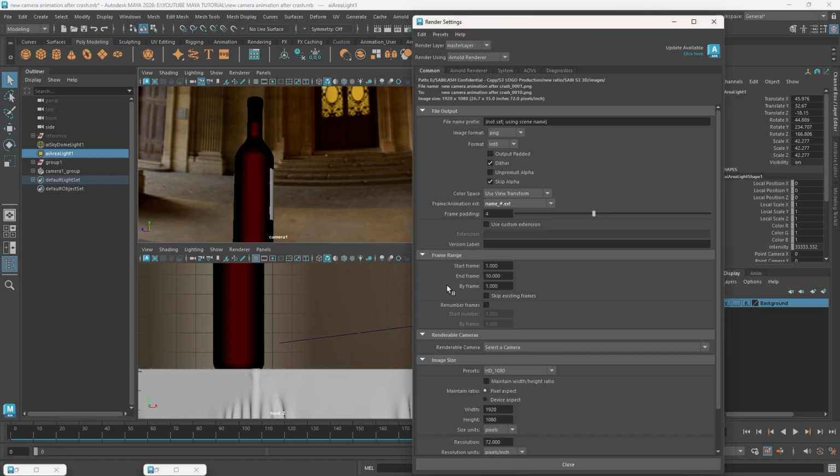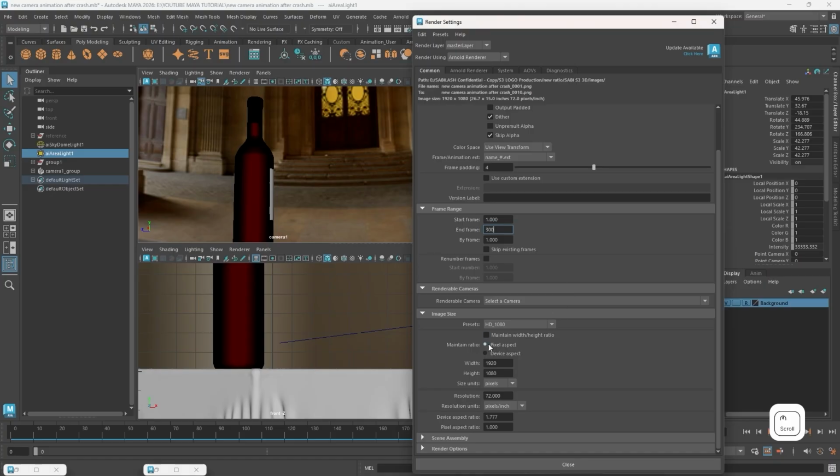This is our animation frame range. You want it to start from 1 and it ends at frame 300, and it exports every frame. Now the other most important thing is your image size. Now there's very different qualities that you can render. Usually it will stay at HD 540. That's the usual setting. And I always go with HD 1080. That usually gives the best quality, especially for bigger animations.